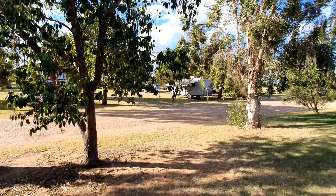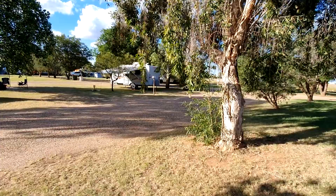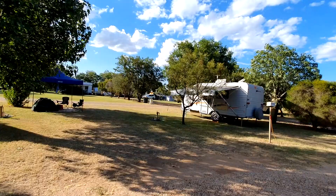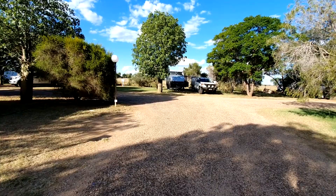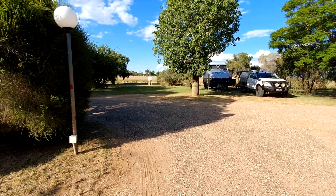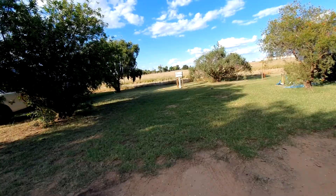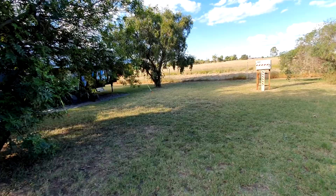So there you have it — that's all there is at Pelican Rest Tourist Park. There's not a lot here, but it's not about having a lot at caravan parks. They're quiet and shady, you can see all the trees. There are two rows of drive-through sites, and we are tucked just down the side here under the shade of a Coolabah tree. We had no neighbours, which has been quite nice. Pelican Rest Tourist Park in St George, Queensland — big thumbs up. It was $40 a night for power and water. Very nice.